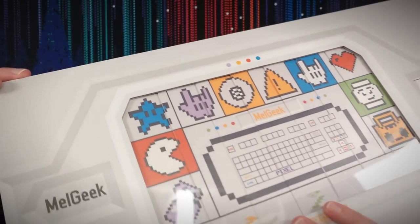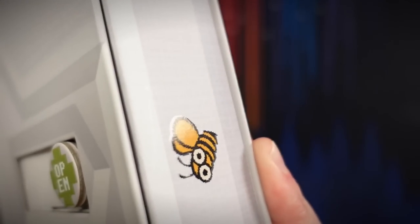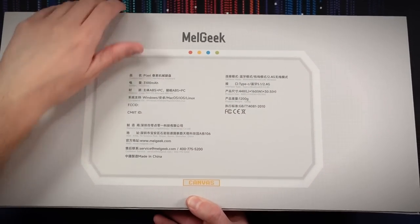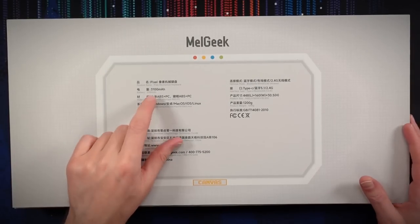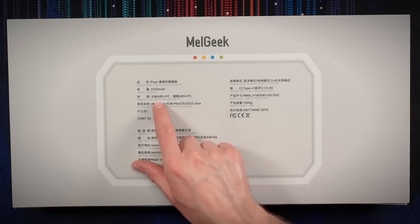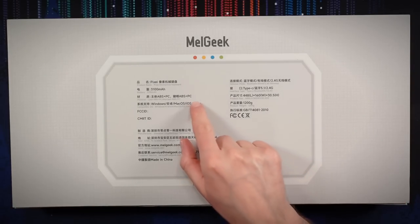All right, let's do another quick look around here just to see what we've got. Canvas, it says there. Got the MelGeek logo on the end. And on the back, MelGeek Pixel, product name, Pixel Mechanical Keyboard. 3100 milliamp hour battery, which should be good for a while of wireless use. Made of ABS plastic, ABS and polycarbonate, because it's got clear tops to the keycaps, as you'll see.